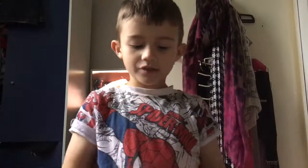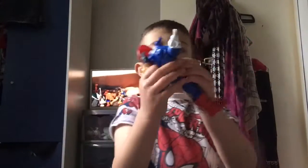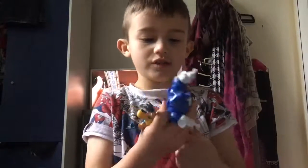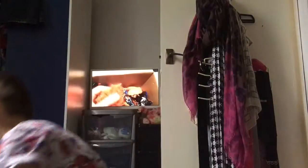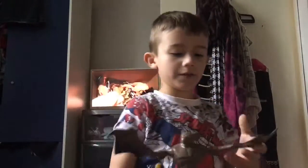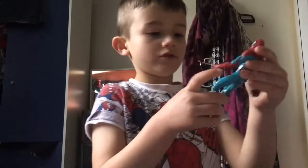But this is like, all these figures, this one is like the older movie version, but I don't like that one. And I really don't like this one. But like I said, I will find the pieces, but the shield looks all dirty and this leg is off, and I have just got the pieces. Yeah, cool. But I don't really like this one. This is not the most of my favourites. Yeah. And I don't like the dirty one because he's really dirty.